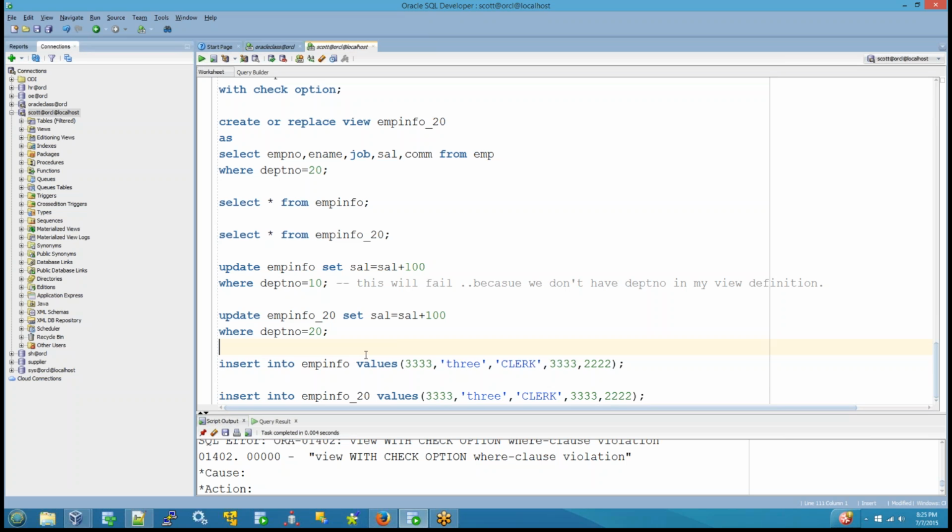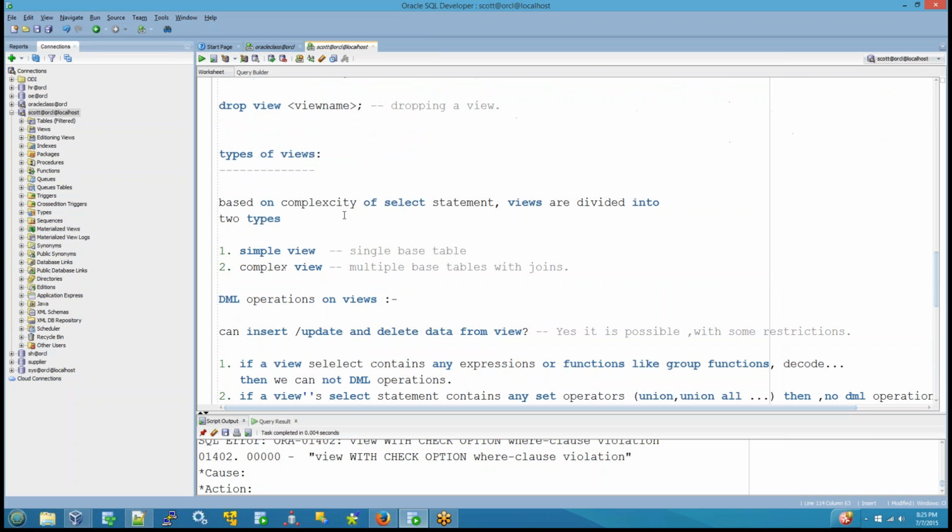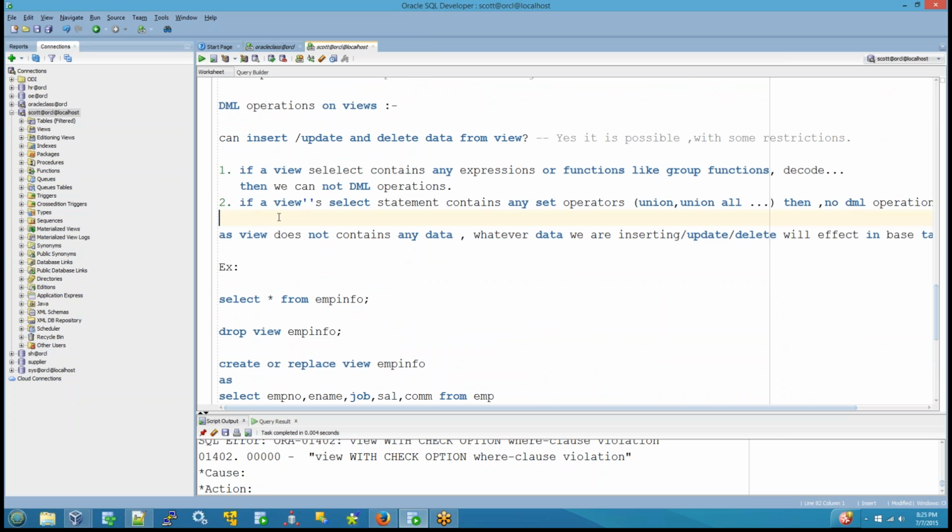And one more thing about the check option: we cannot do update operations or DML operations with check option violation.